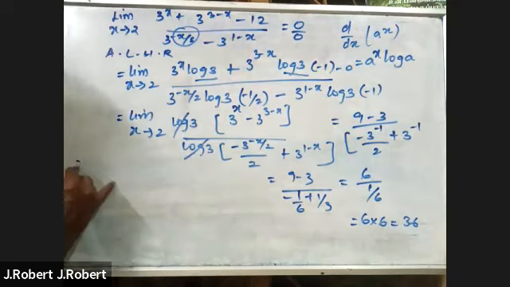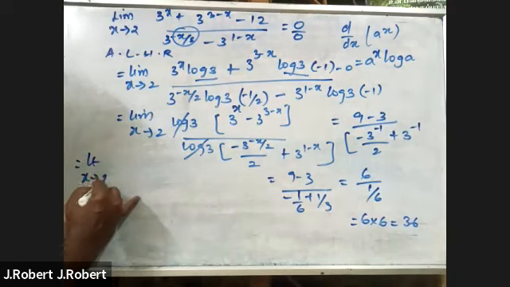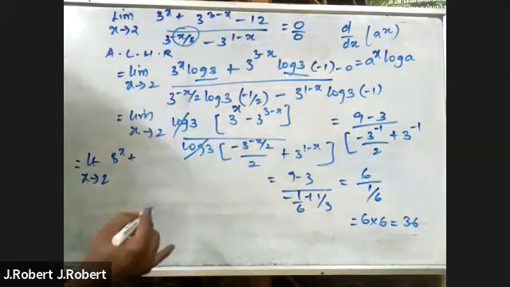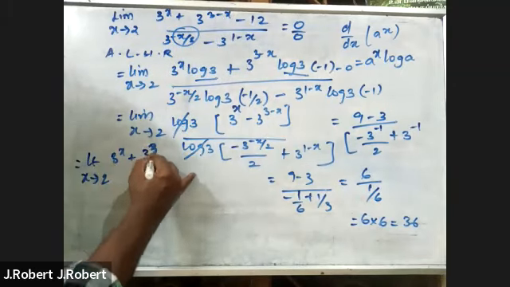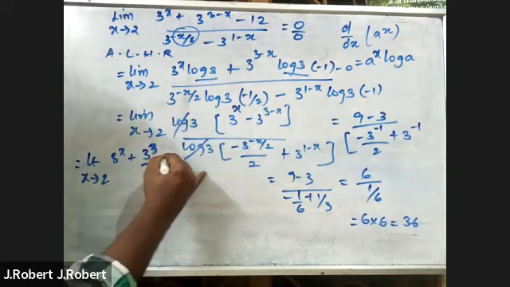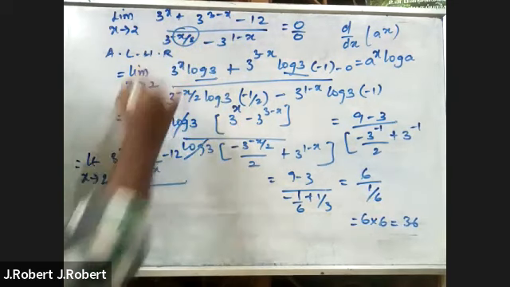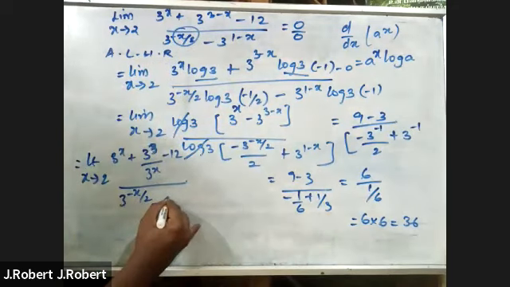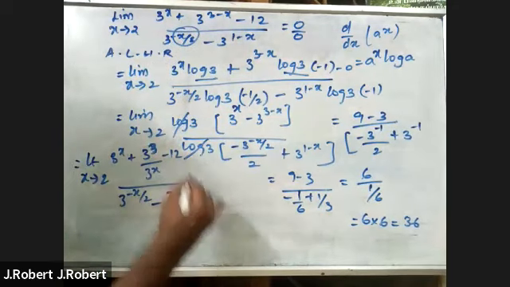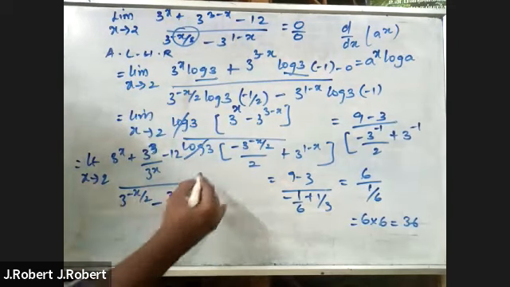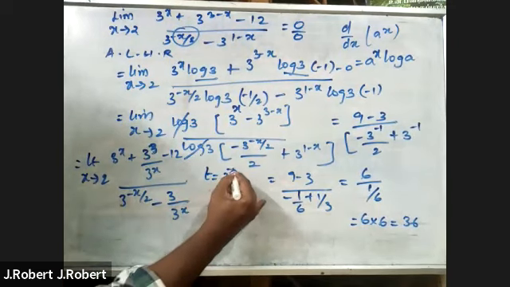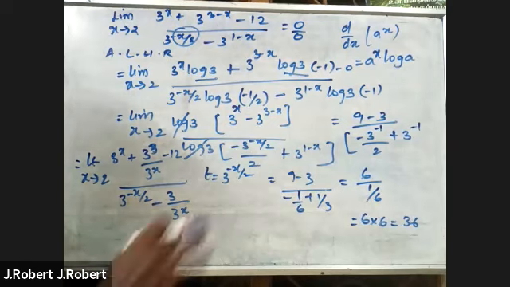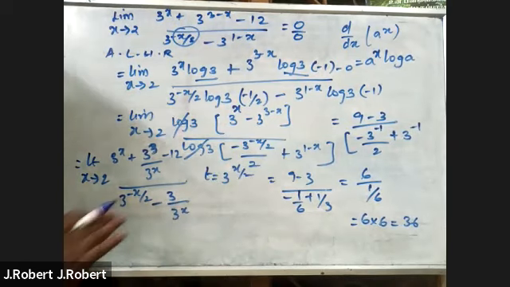You can now practice limit x tends to 2, 3 power x. You can write this as 3 power 3 minus x, 3 power 3 divided by 3 power x minus 12. In the same way we proceed, we will get 3 power minus x by 2. You can write this as minus of 3 divided by 3 power x. Now, if we put 3 power minus x by 2 or plus x by 2, substitute t is equal to 3 power x by 2.